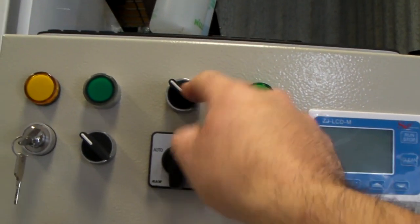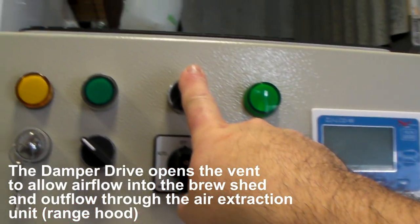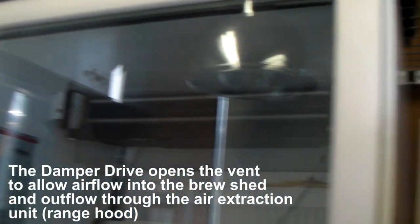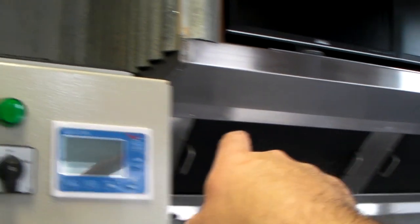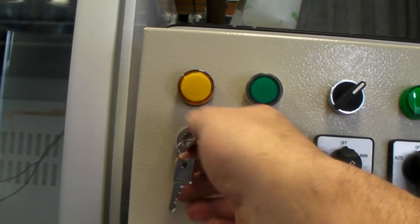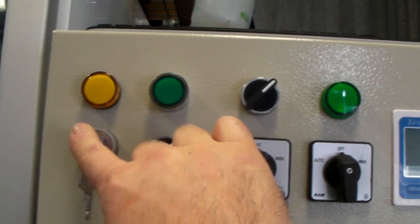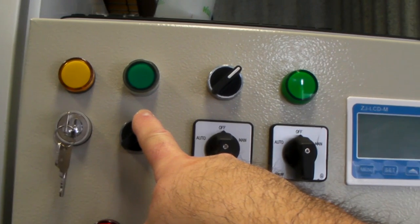All right, to start the system here, this is going to be our damper drive, which opens the damper motor up there, to let the air in. Then we turn our exhaust on. And then we can turn the gas on. Each of those will be in sequence. None of these will work until this is fully opened. Then this will work. This won't work until this has run for a few seconds and gets this air movement.